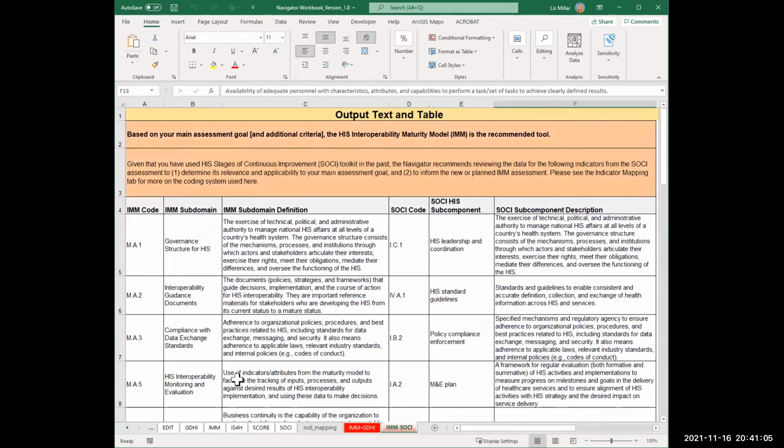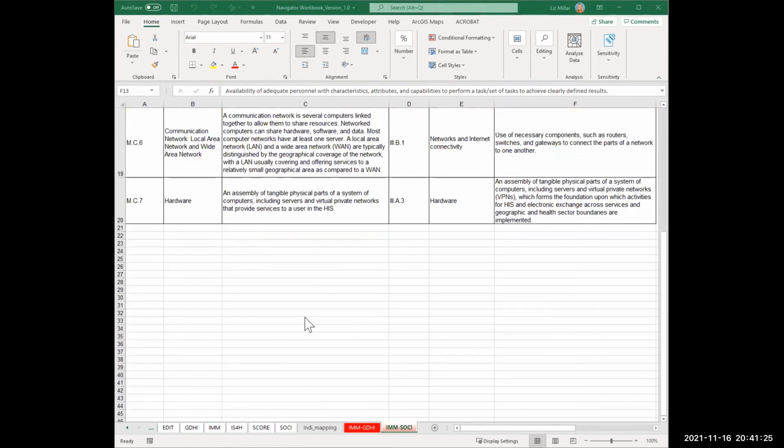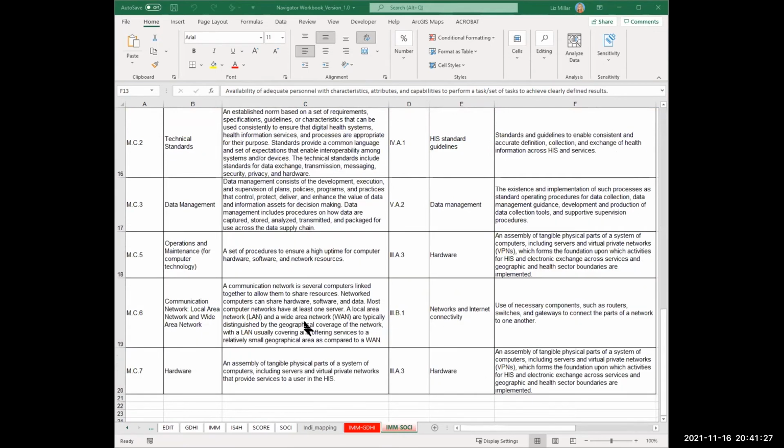The additional tab is a one-to-one mapping for the other tool that I've indicated that I have used in this setting. So that's the interoperability maturity model to SOCI, the stages of continuous improvement toolkit. And we can see here, these tools have indicators that are very closely aligned because they were developed with inputs from many of the same groups.